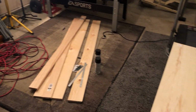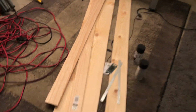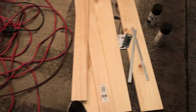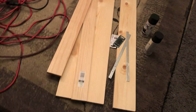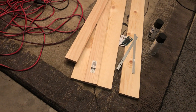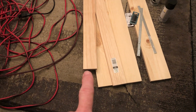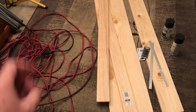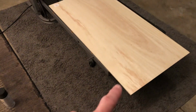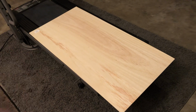Okay, here is the wood. I got those, and I've got that big old piece, which is only 4x2. These are all about 6 feet long. So these two, this one and this one right here, are, I want to say, 3/4 by 6 feet by 4 inches. It's like a 1x4 basically. These right here are going to make the frame that actually sits on top of the tank. And this is what's going to wrap around them and actually be the lip. This is what you're actually going to see.